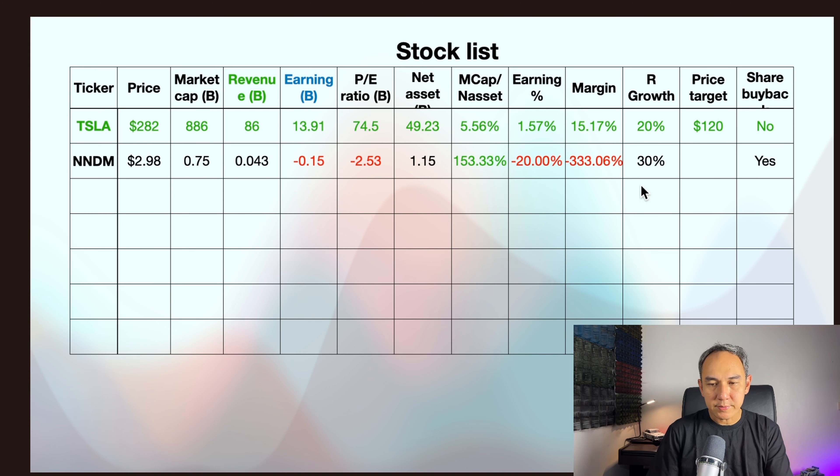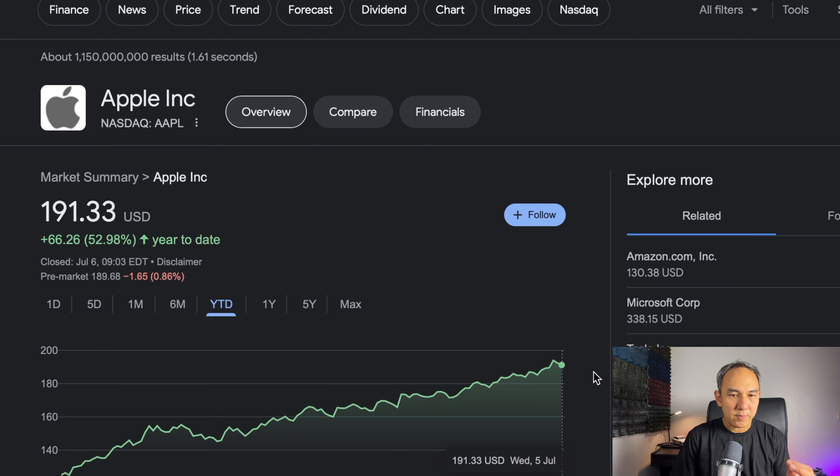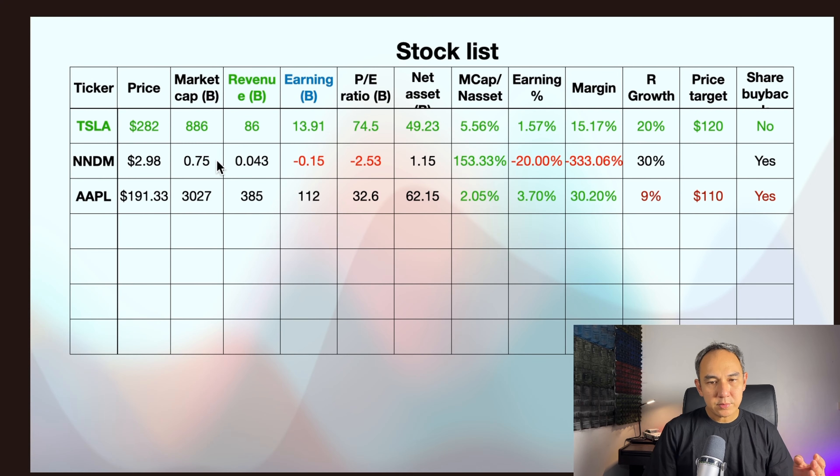Let's get started. I spent 4 to 6 months looking at stock indicators and full details on stocks to see any indicators showing whether it's a value stock to buy or a time to sell. I looked at dividends, price-to-book value ratio, and many other indicators. But unfortunately, there's no single indicator that definitively shows whether a stock is a value buy or when to buy or sell.